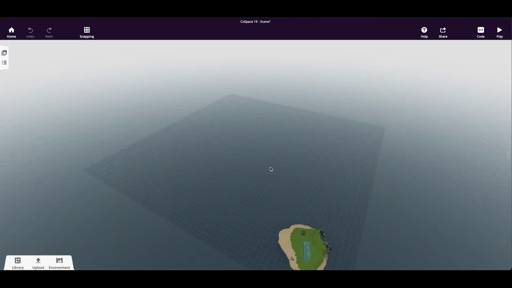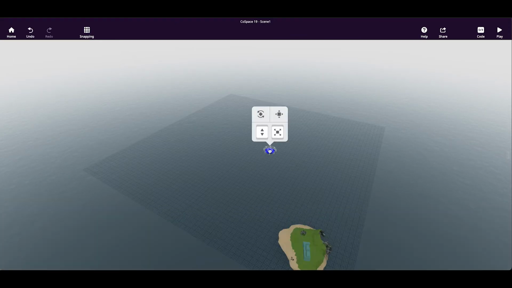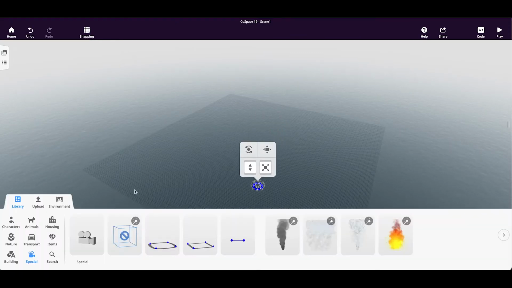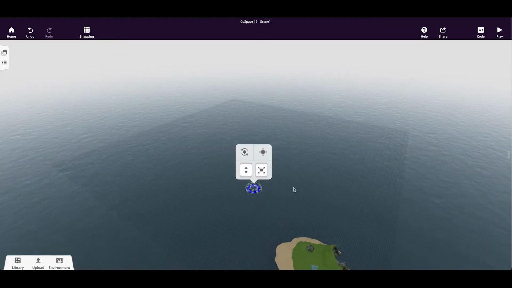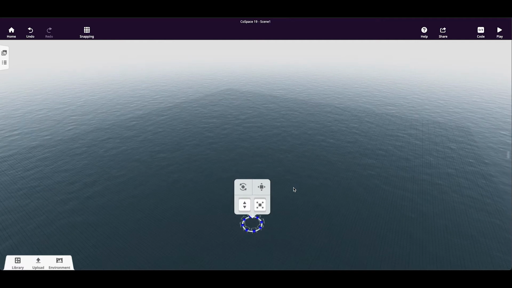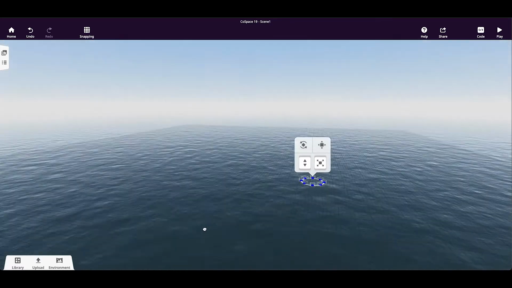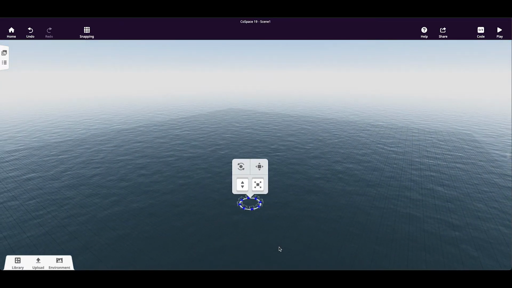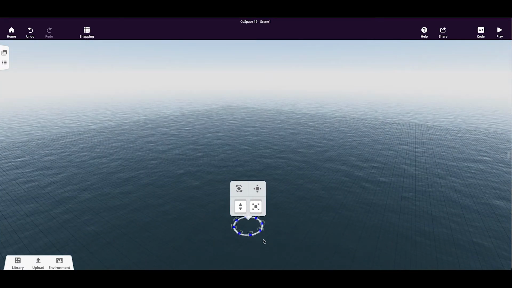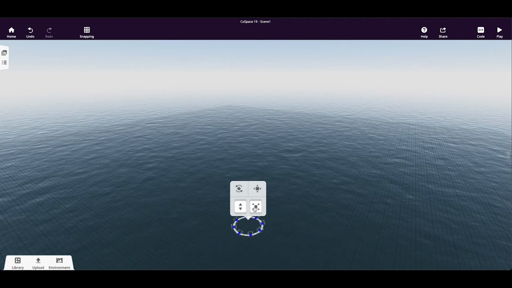So now what I want to do is make a path. So I'm going to come back to library and click on special. I'm going to click on the circular path and I'm going to drag it out onto the ocean here. Once we've put the path into our scene, we can do almost anything with it. So you can see here it's set to the surface, and you can see that it's got some blue editing points here, so we can use those.